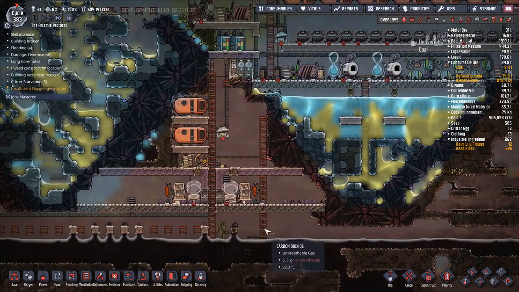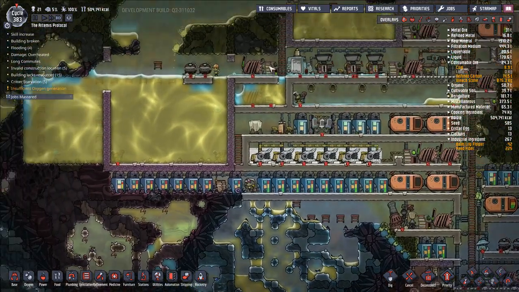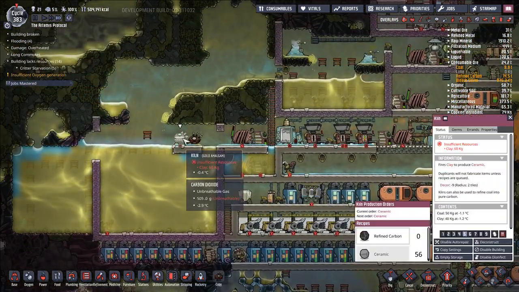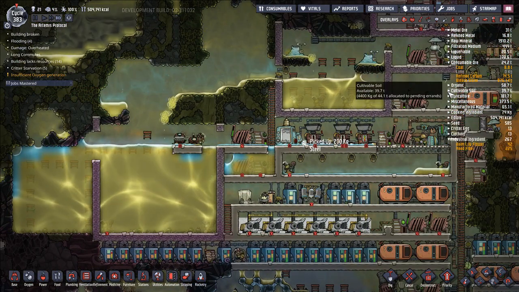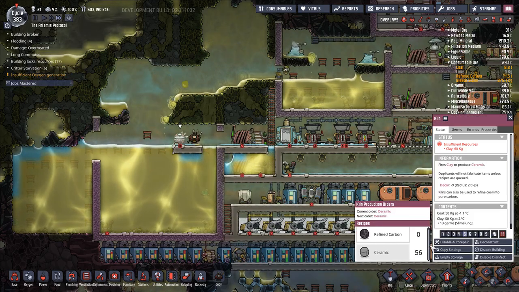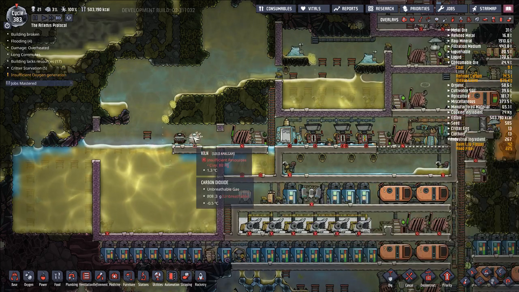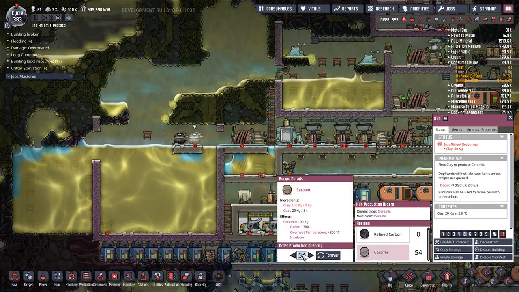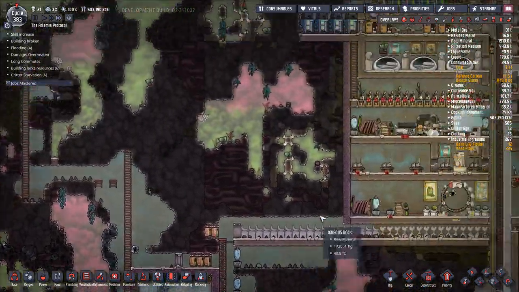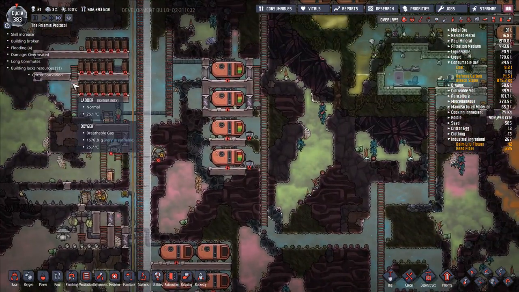This carbon dioxide is slowly making its way over here. We want to revamp basically this whole area eventually. Just isn't doing anything right now. Insufficient resources, clay. We still actually kind of don't want these things to run, because I think I'm just going to start feeding the clay to hatches. I think we're pretty good on ceramic at this point. Well, we might want more later, but for now I think we're fine.